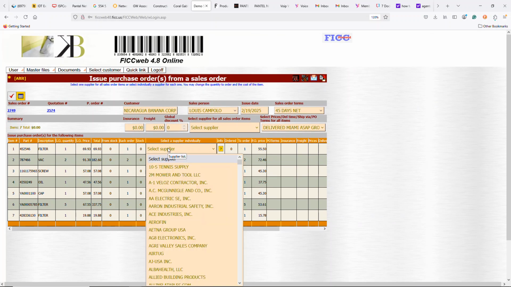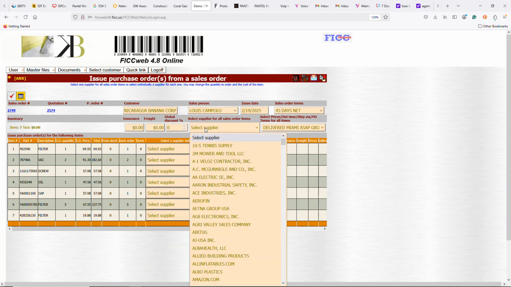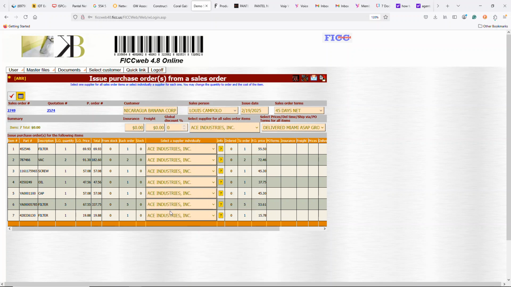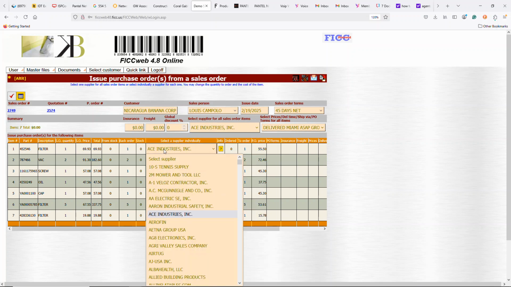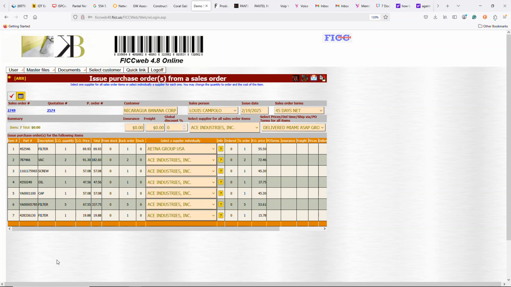So let's put it here. Let's do it in 2 parts. Okay, let's do it 1, but we are going to change this one for Aetna Group, right? So it's going to be 2 purchase orders.